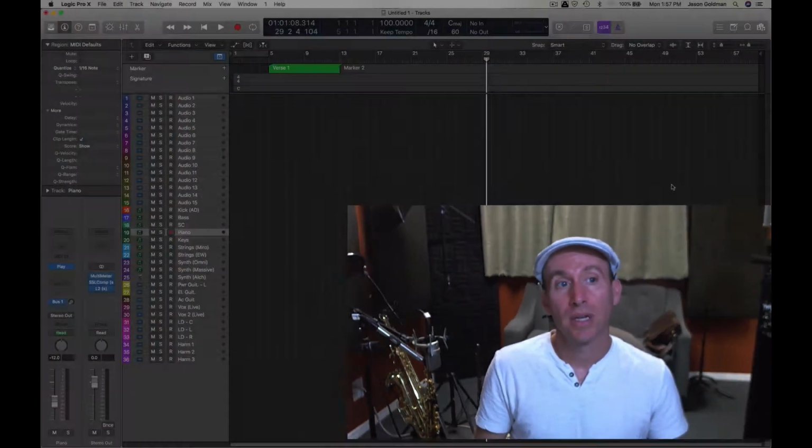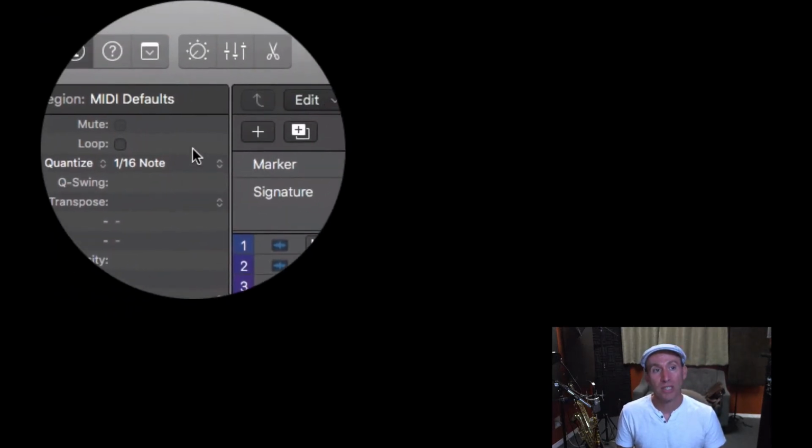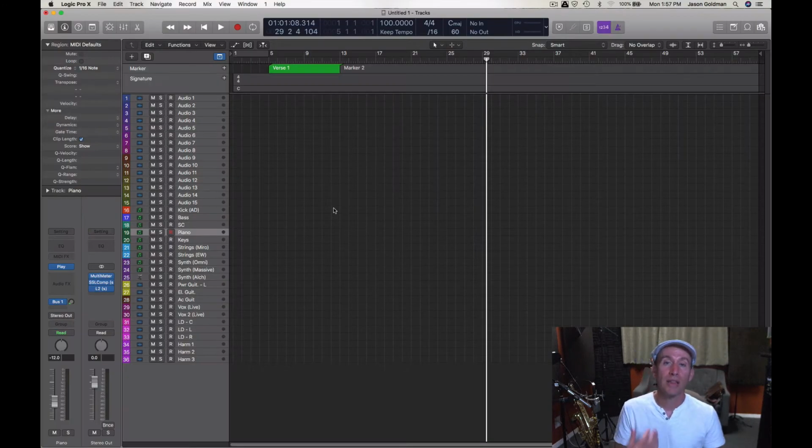The next thing you're going to want to set is the average quantization for recording. If you take a look over here in the top left of my screen, you can see that I have my quantization set at a 16th note, which means when I hit the record button, anytime I record any software instrument like keyboard or synth or whatever, it's going to automatically quantize to a 16th note. Now, some of you may not want to do that, but on average, I am quantizing to 16th note. I can always, after the fact, click on the region and then unquantize it to put it back to the original way I played it in. But especially in pop music, where you are lining up to the grid a lot of the time, I leave it at a 16th note.